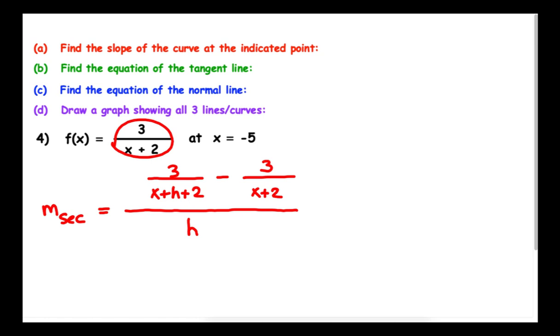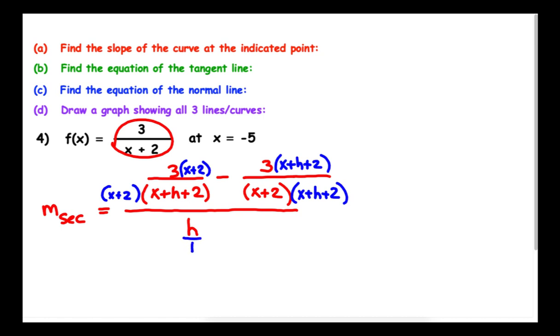Really, the only thing we can do here is to get a common denominator, so we will. I'm going to multiply the first fraction's numerator and denominator by a blue x plus 2. In the second fraction, we'll get the trinomial, both top and bottom. Just for good measure, I'm going to make this h an h over 1. And since we are dividing by a fraction now, I'm going to simply multiply by the reciprocal. So instead of divided by h over 1, I'll have a times 1 over h off to the right.